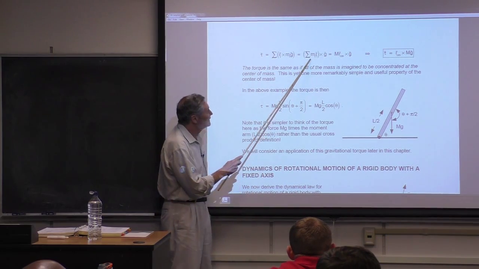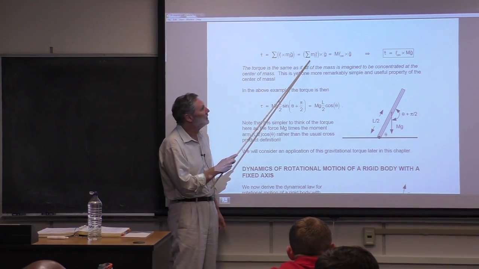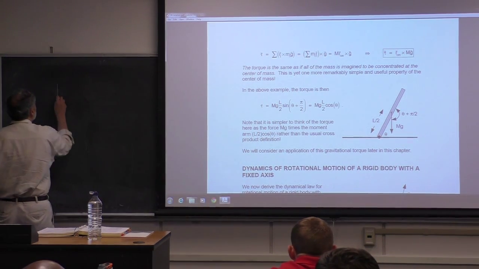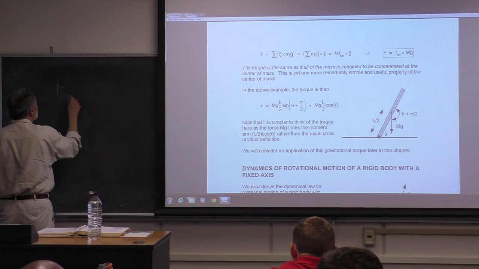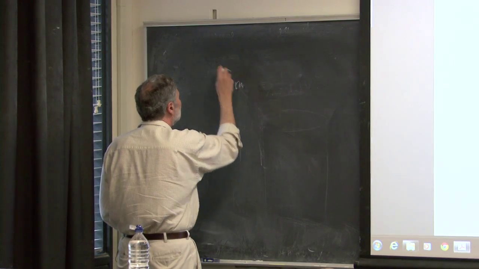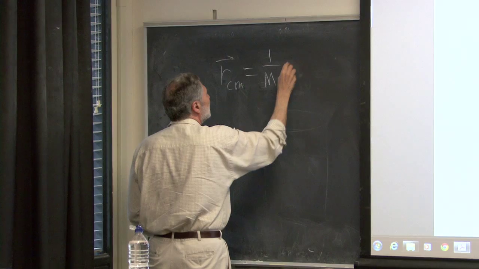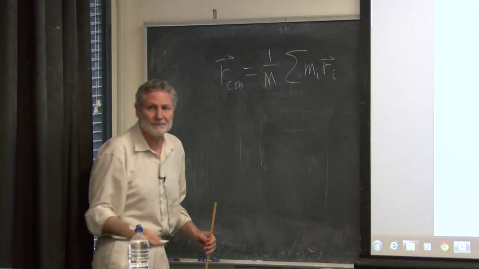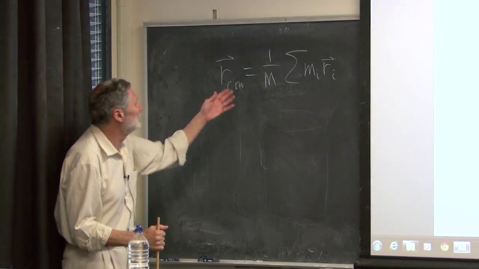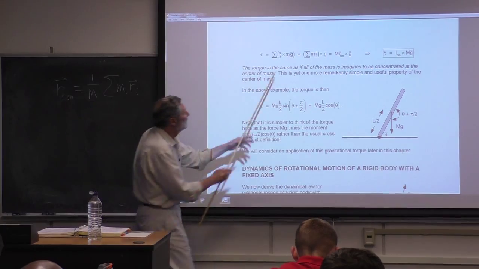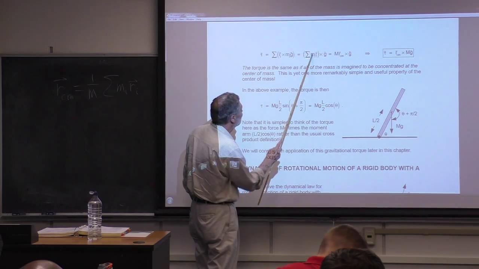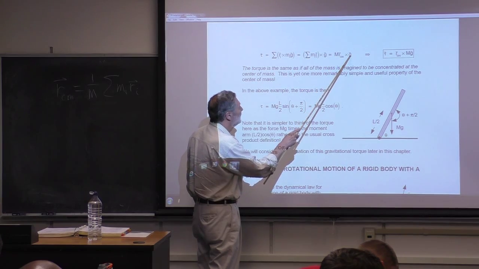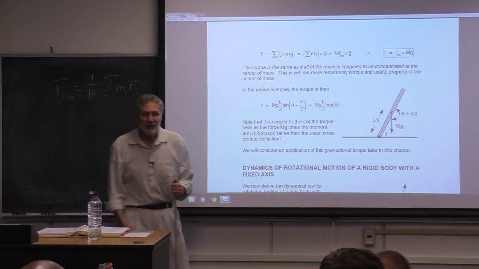Now, what's this? This looks familiar, doesn't it? It's the moment. And remember, we have this relationship that's actually our definition: the center of mass is 1 over the total mass times the sum of all the moments. Remember that? It's actually a definition. We motivated it. So I recognize here that this has to be the total mass times the distance to the center of mass.